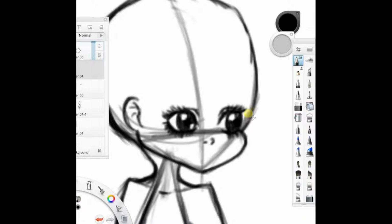My personal favorite is the way this looks, though this does give more of a cute effect. I'm not sure, I may keep these eyes. I will keep them for this drawing. I love the way those eyes look. They just look so cute to me. I'm going to add those, I'm going to leave them in.